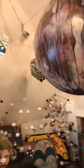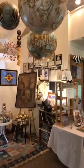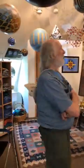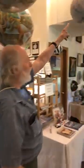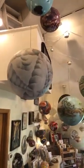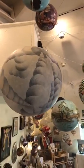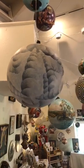So I know this because we're about to do a big promotion thing. You've been painting on Termespheres for 50 years. 50 years this year, yes. So can you tell me in here which is the oldest sphere that you've painted? Well, I know a group that are older. This is an older one, I know, and most have sold if they are older. I was trying to think of what another older one is.